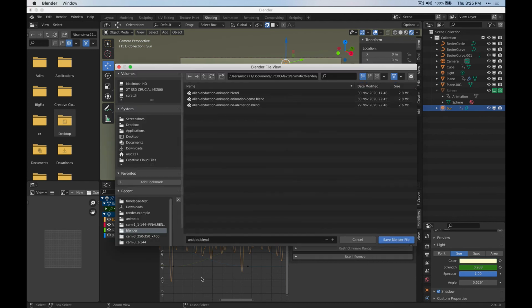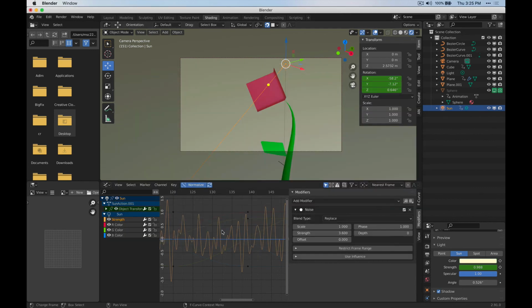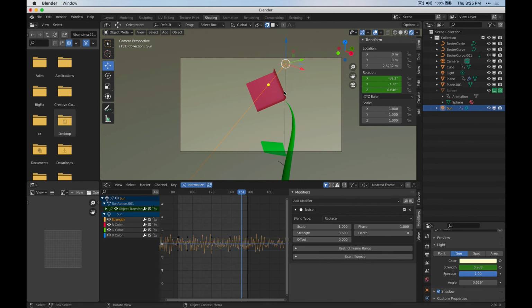Okay, so between, just tried to hit save there. Between the variation here of noise in the light intensity and the strength here of the sun, which I had set to one and then I modified it from there. You can set it higher and then add this, whatever you need to do. You can change that after the fact with the keyframe. And then I added noise to that to create that variation every single frame. And then I added that variation to the rotation here of this object. So all these things combine to create the effect.